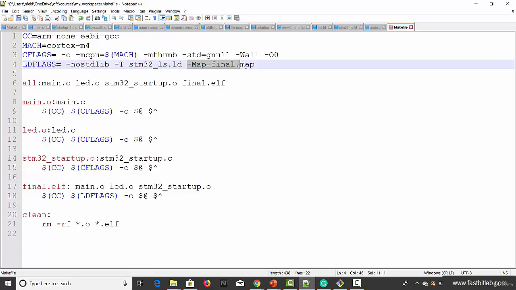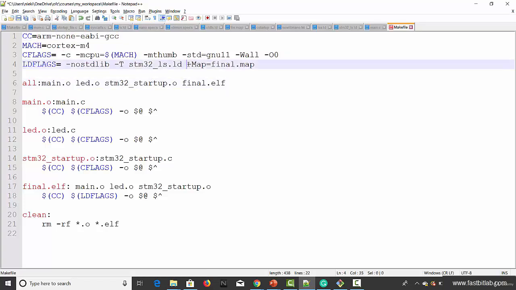This is supposed to be used with the linker command, that is the arm-none-eabi-ld command. But we are not using the ld command here. We are using the compiler command itself to link as well. That you can do because this executable also contains the linker driver. But sometimes some linker specific arguments are not recognized by this command.